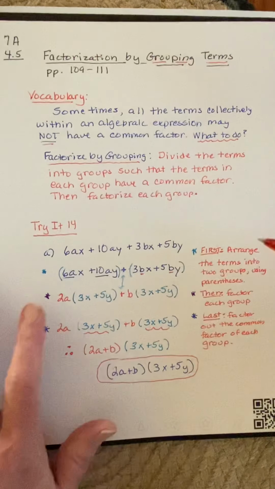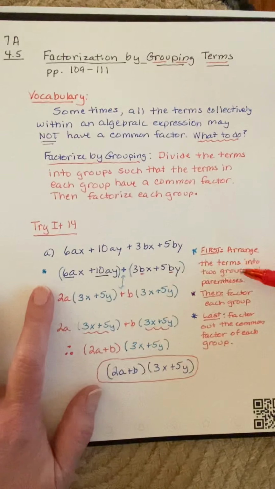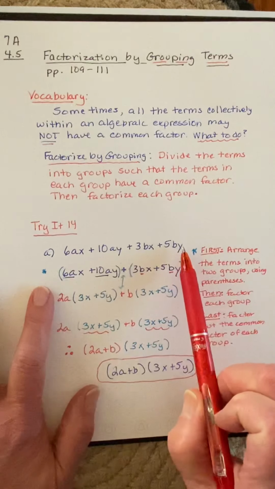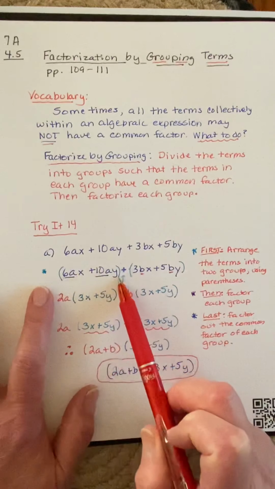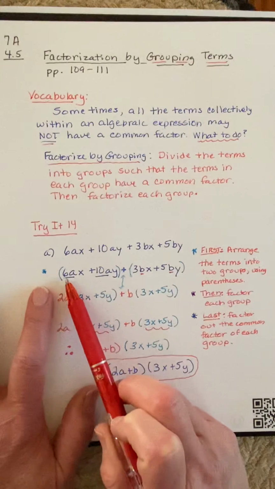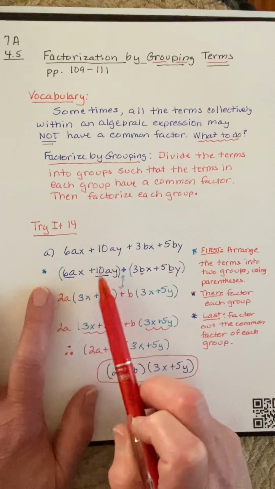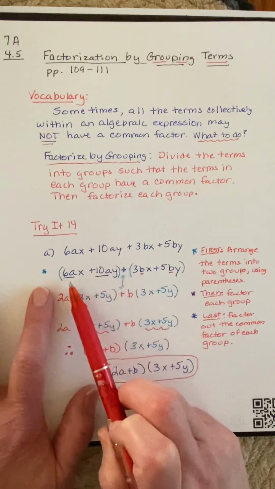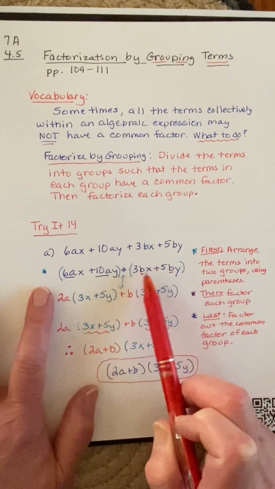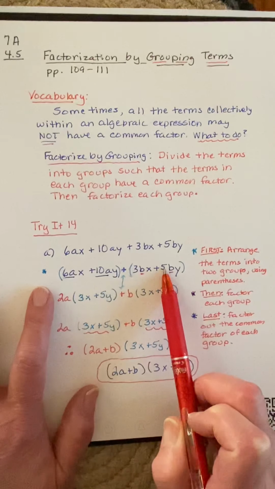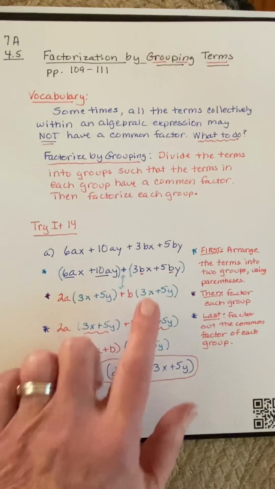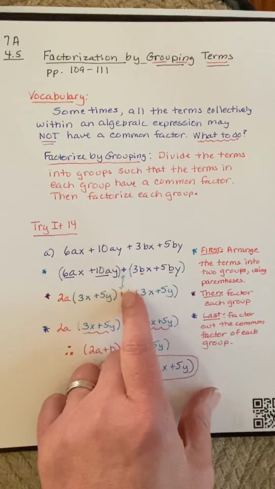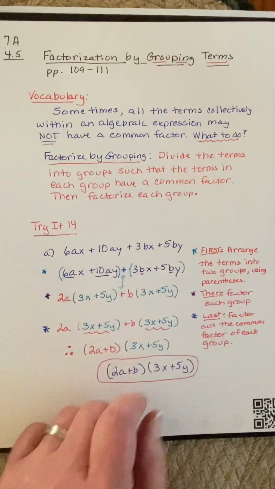So the first thing we do is arrange the terms into two groups using parentheses. So basically, I just take that first raw expression and I throw parentheses around the first two and the last two. I do that because within the first two I have even numbers. They're both divisible at least by 2, and I have a's that are common to both. Here, while I don't have a common whole number because they're both prime, I do have a common letter b. So I'm good to go. In between the two, I keep that positive sign as I bring it down.